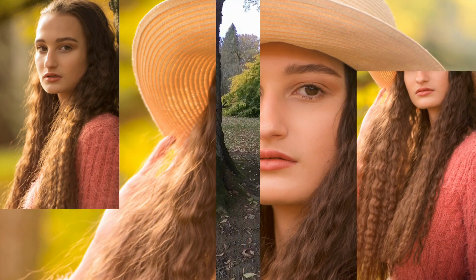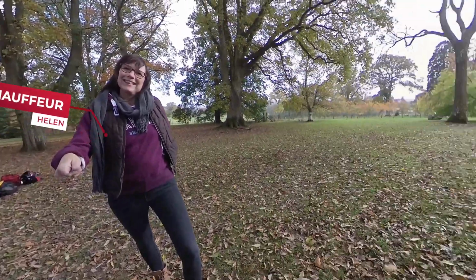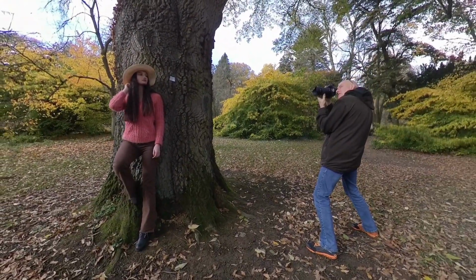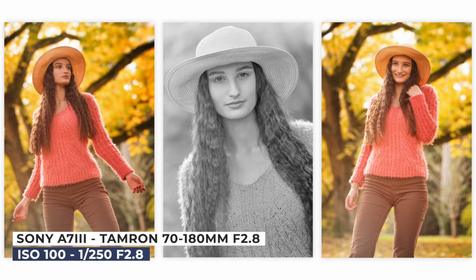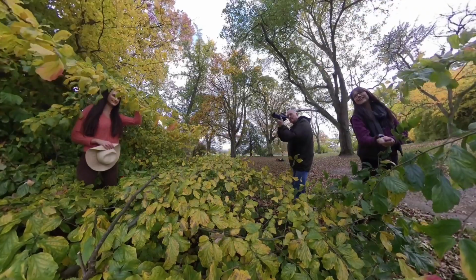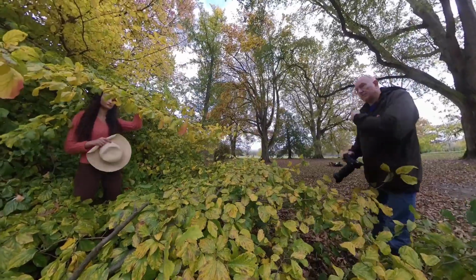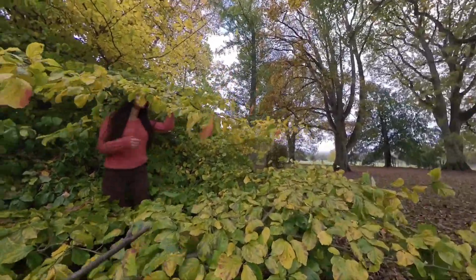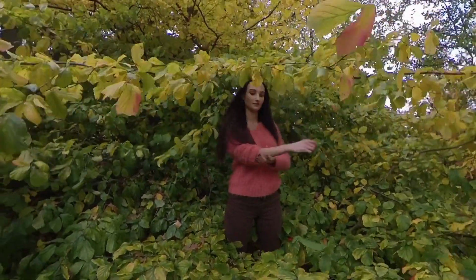At this stage the weather started to get a bit dull, so we moved across to this particular tree for some more portraits, and the hat obviously would work beautifully in the sunshine, but the sun just started to go in. However, we sort of pulled it off and did a bit of a mix of some with hats and without, and then we moved over to, I think it's a Canadian oak, and really pulled off some super portraits in here. Satara got stuck straight into the leaves and really did grasp the concept of what I was trying to achieve.